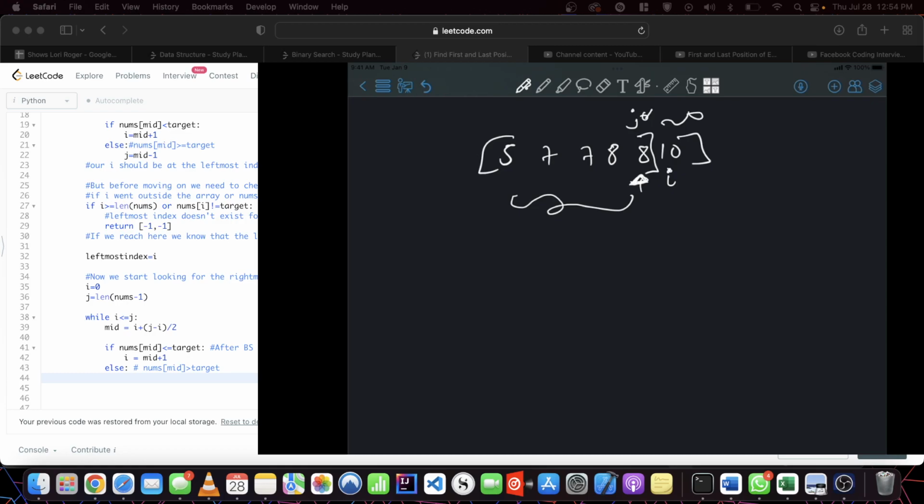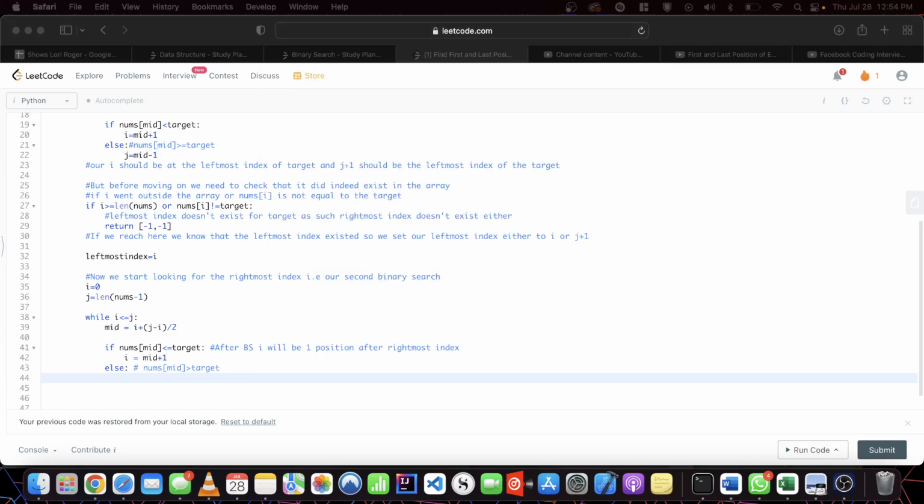Think of binary search: whatever condition you put in the binary search for comparison is the exclusion zone. So j is equal to mid minus 1.